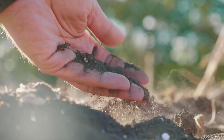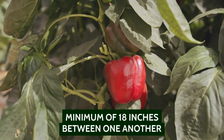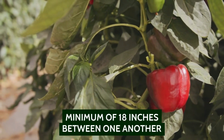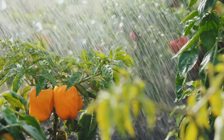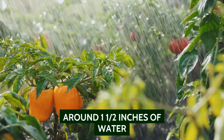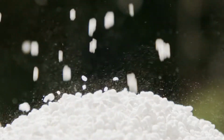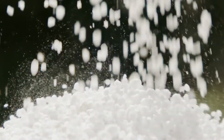The soil must be well drained. The plants must be placed with a minimum of 18 inches between one another. Try to keep the soil evenly moist. Not too dry, not too wet. Around 1.5 inches of water is enough for the plant per week. Nitrogen fertilizers should be reduced, as they can stunt the growth of the plant.